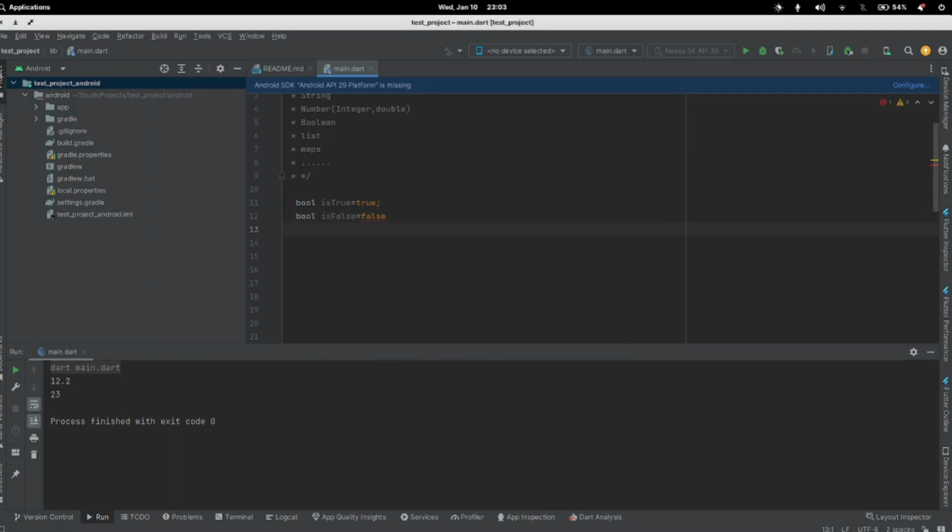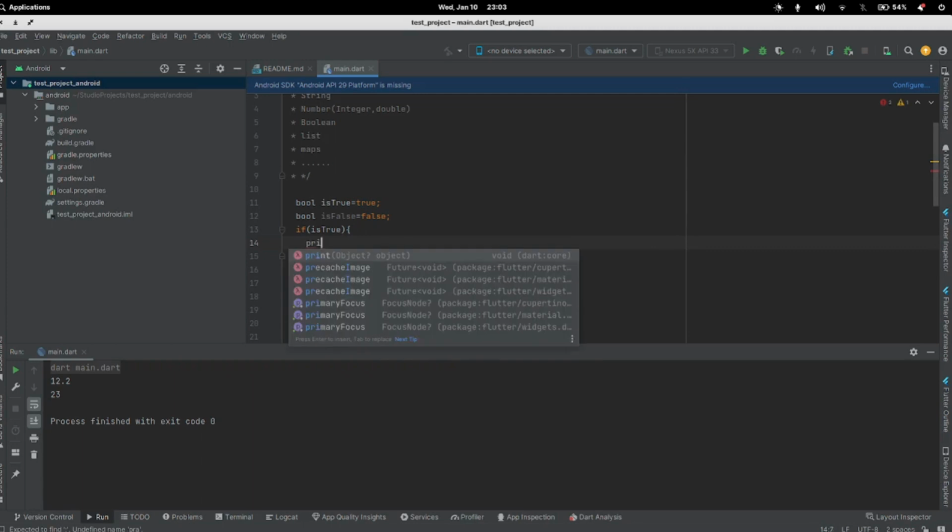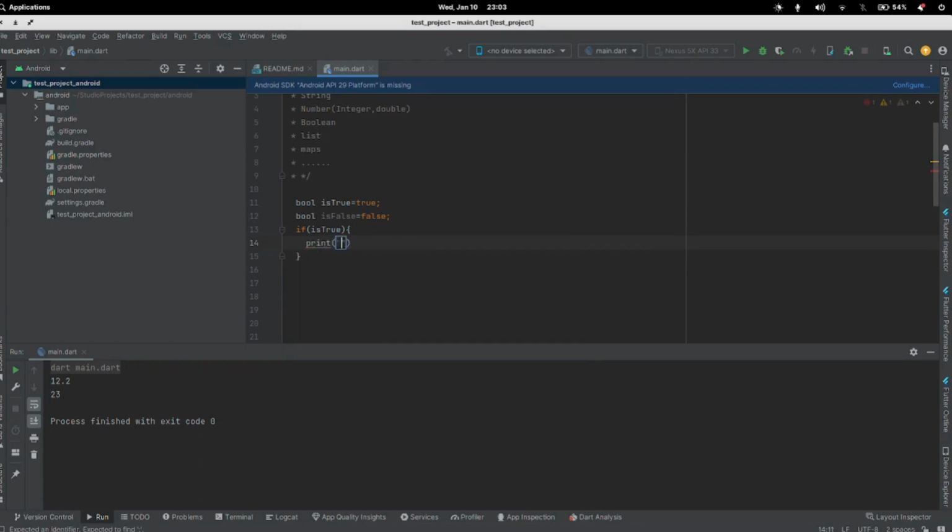And now I make one condition, that is if isTrue, I mean if the value in the isTrue variable is true, then print "I am in correct block".